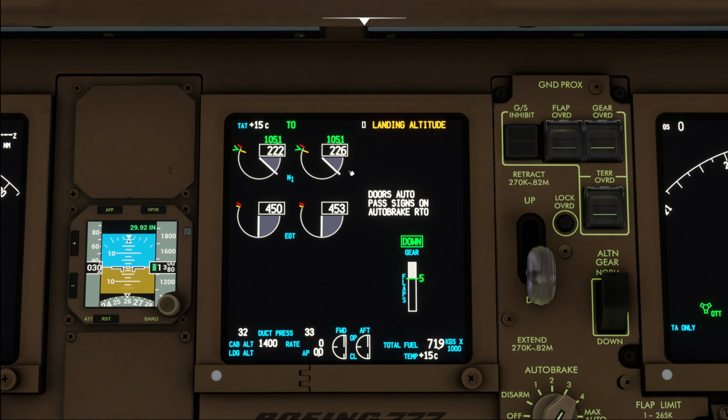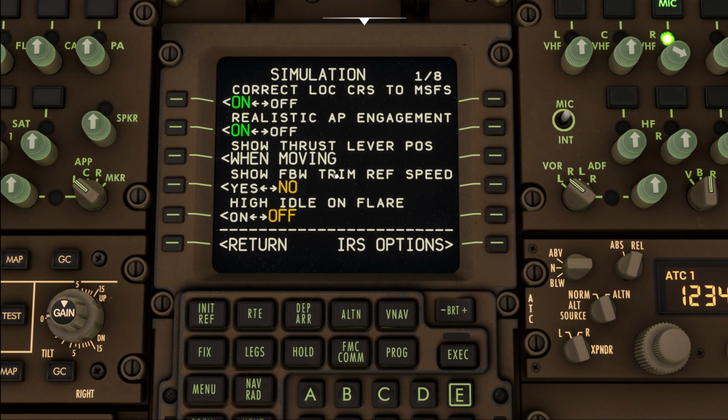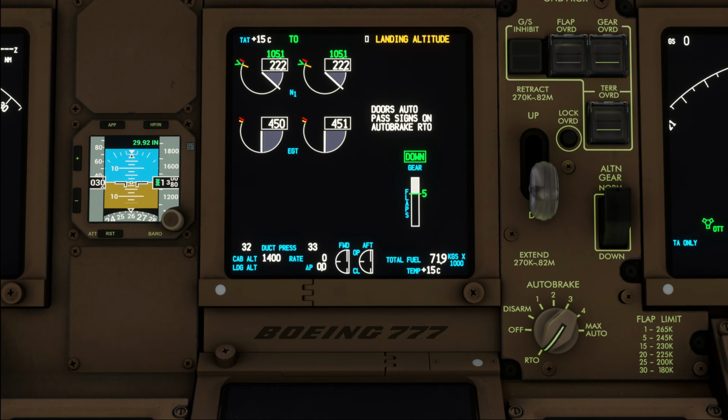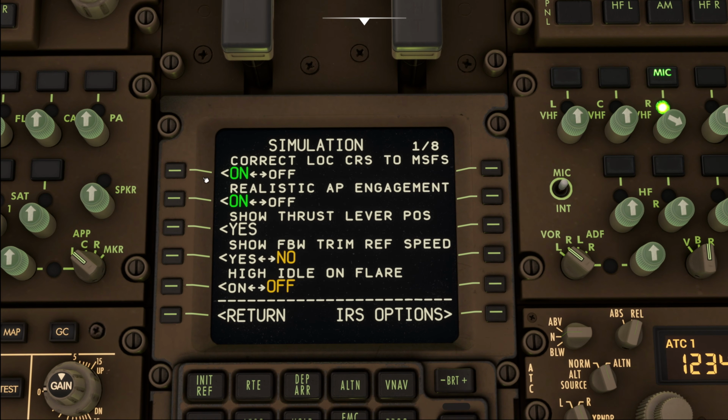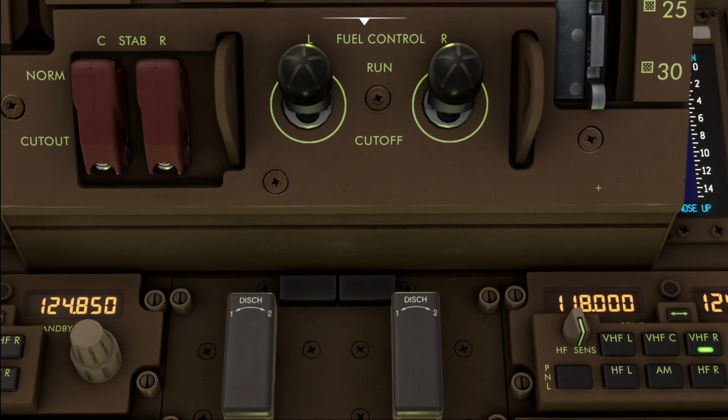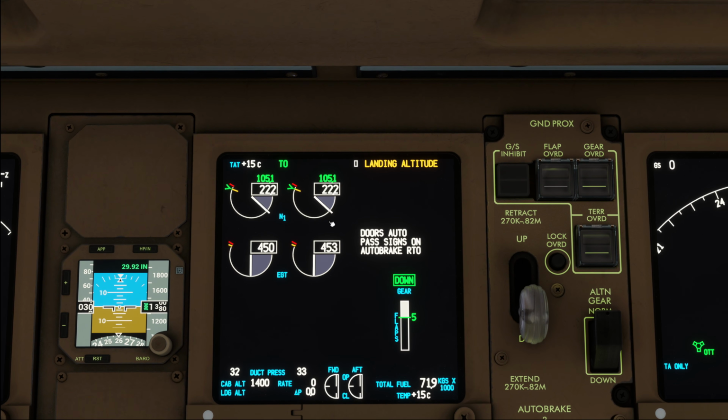So you get a blue indication that shows you where your hardware thrust lever is. Now, if you have this option continuously on, so if you've got show thrust lever position yes, then you will basically always see your joystick thrust lever position. Now that's of course not realistic, since in the real world you don't have this blue indication on your N1 gauges. Now, if you switch this one to when moving, then you will only see your joystick throttle if autothrust is engaged and if you actually change your thrust lever position.